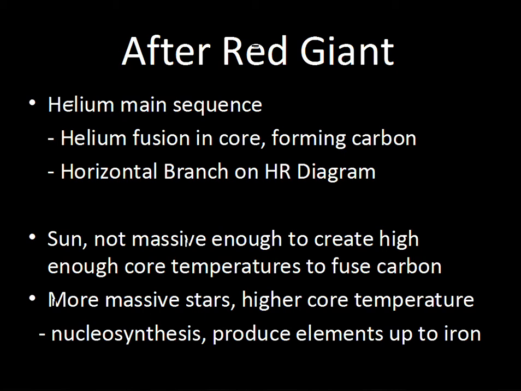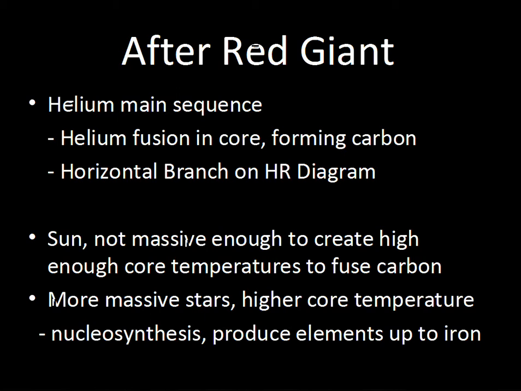The carbon is fusing, and we get elements in the periodic table now: silicon, aluminum, oxygen, nitrogen, and many others up until we create iron. Then the life story will change a little bit, and that'll be in a different video. But nucleosynthesis is the process of producing elements in the periodic table, and for this life stage of the star, that can happen up to iron. There'll be more nucleosynthesis we'll talk about when stars explode.